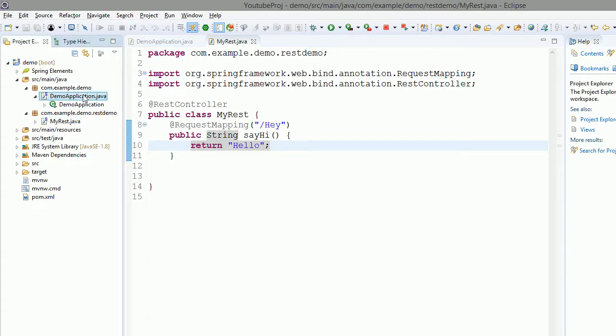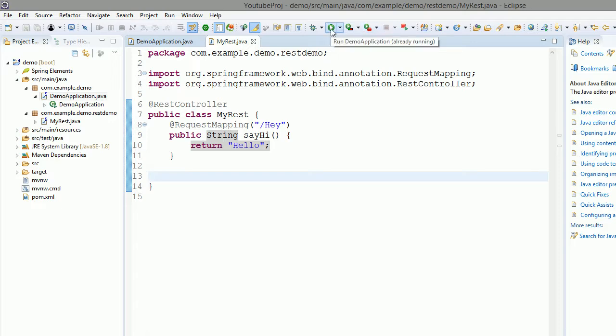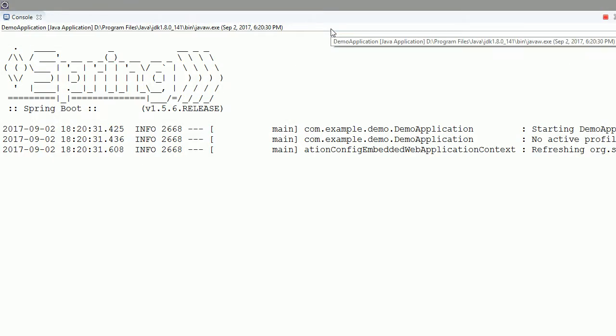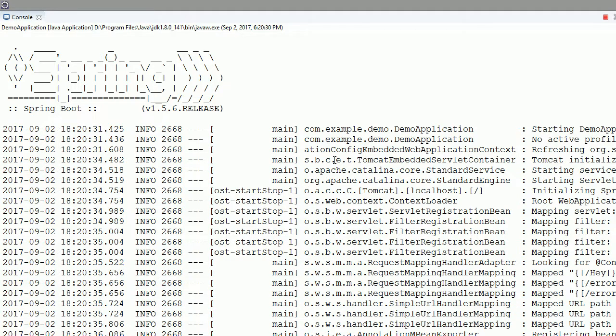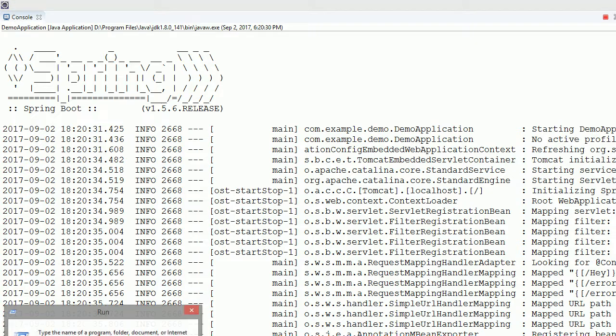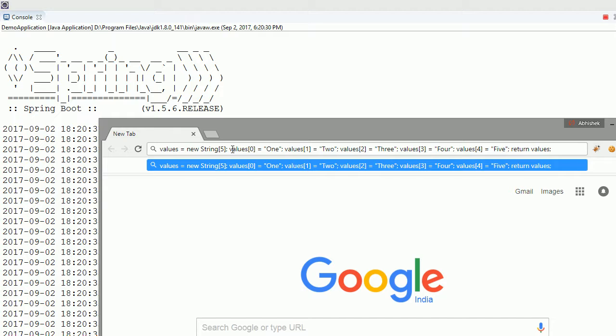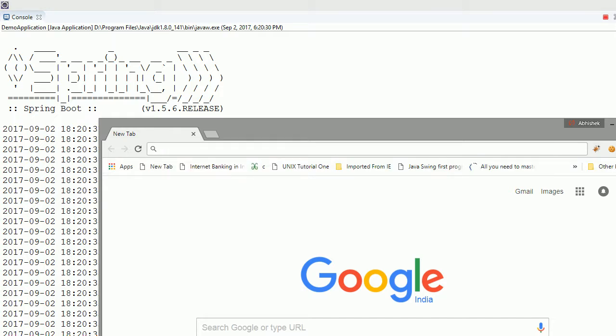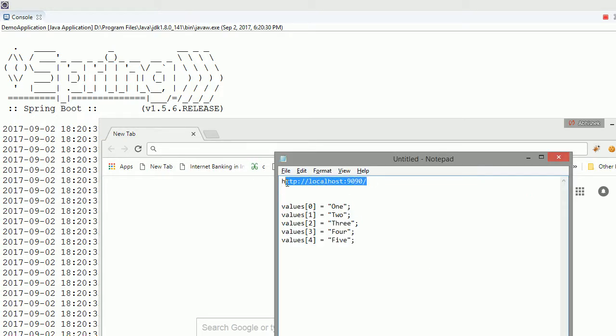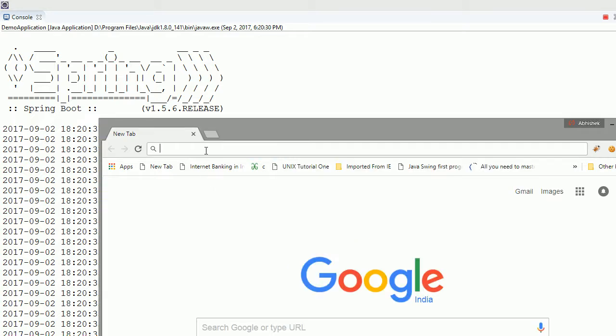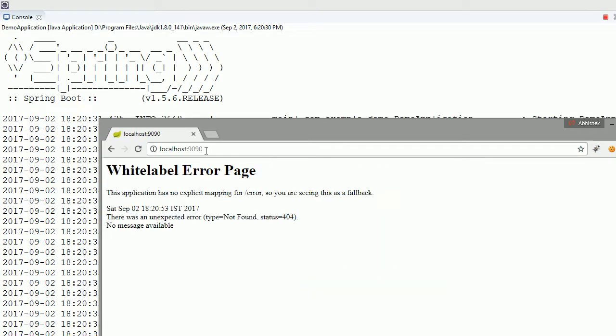Let's run this application. Now the application has started to run. Let's open the browser, and we are using http://localhost:9090, and we can see the whitelabel error page.